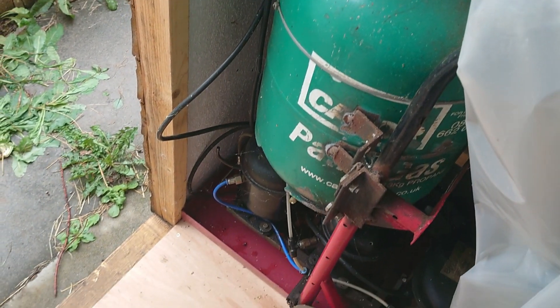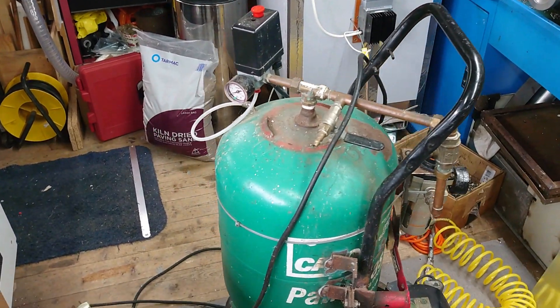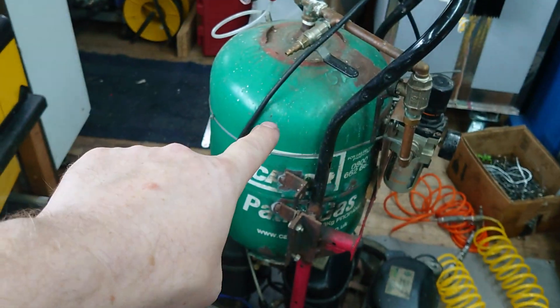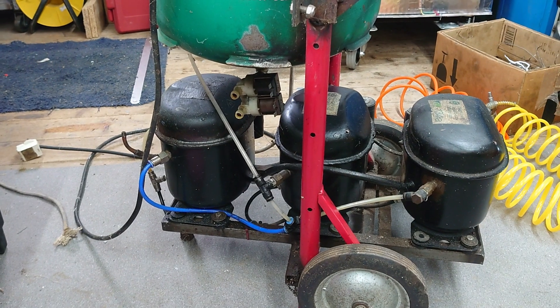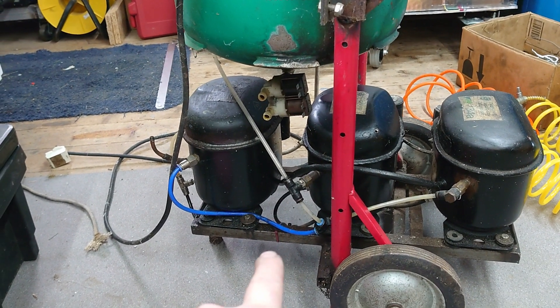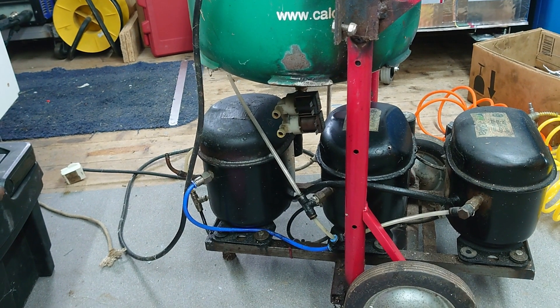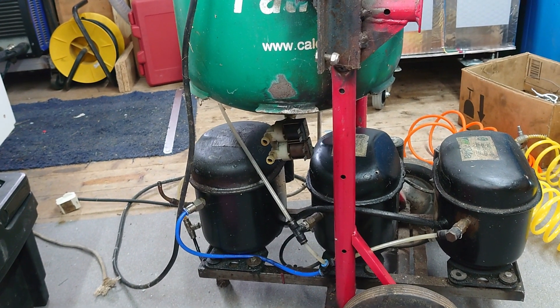The air compressor is currently here underneath that plastic sheet. So first of all, because it's been there for a long time, I'm going to give it a bit of a service and show you what it looks like. That's an old gas bottle. These three compressors were out of some sort of industrial refrigeration unit and they'd been fly-tipped. A friend of mine spotted them and we went out and picked them up. We didn't have to cut any pipes — just literally unbolt them at the bottom. I have no idea what happened to the refrigerant gas, but that was long gone by the time we found them. I strapped them on here thinking this thing's only going to last five minutes, I didn't put a lot of care and effort into it — and it's been going for about 12 years probably.